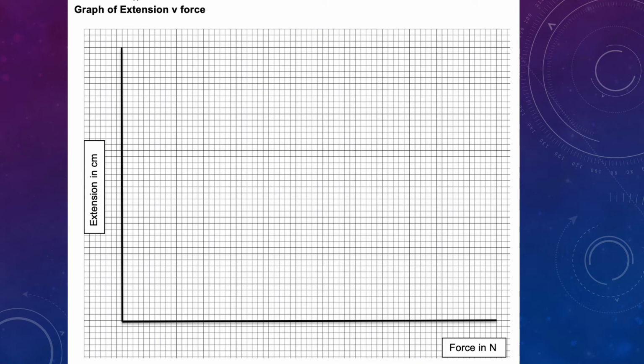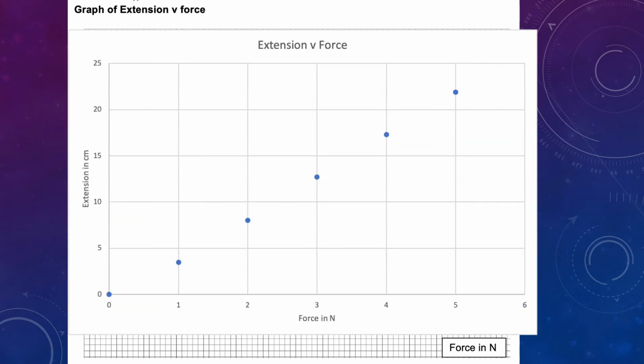So I've gone ahead and put this into Microsoft Excel, which gave me a graph that looks like this. You'll notice that at 0, it's at 0 extension in centimeters. At 1 newton, it was at 3.5, I believe, and so on and so forth. With your graph, you can be a lot more accurate because you have more lines. Your x-axis, which has your force in newtons, should be pretty simple. It should just go 0, 1, 2, 3, 4, 5. Your y-axis for extension might be a little bit more specific because it is going into decimal points. So try and be as accurate as you can on your y-axis.